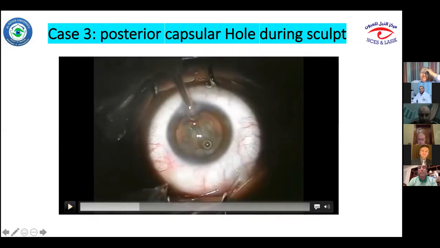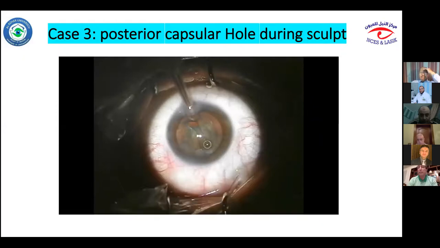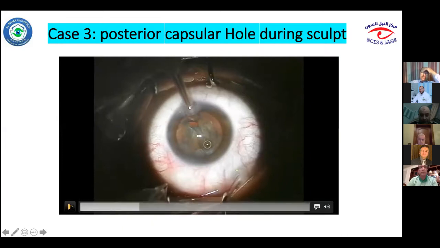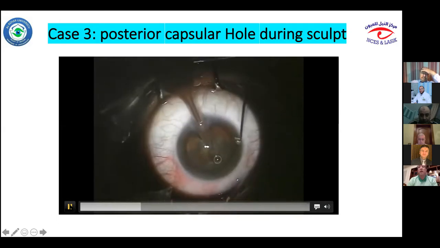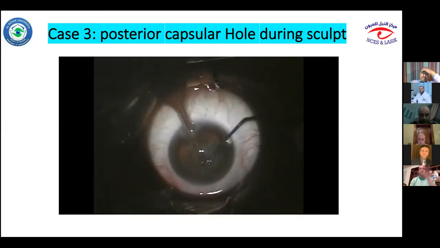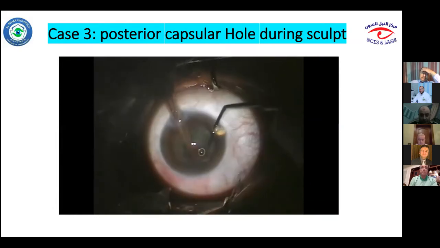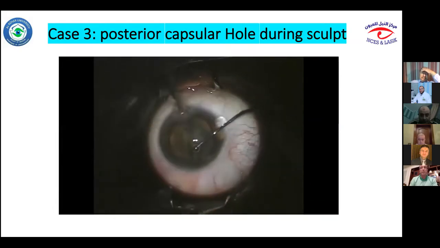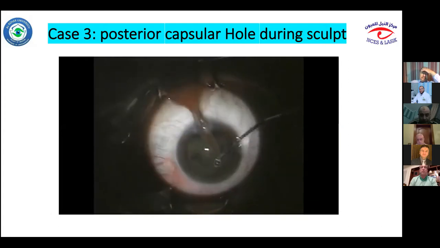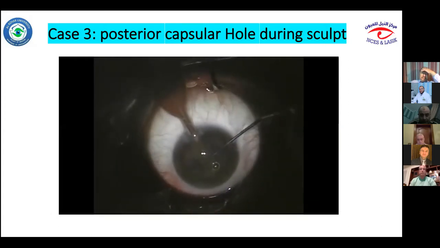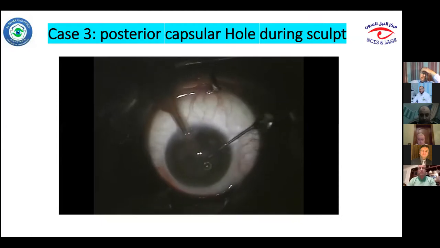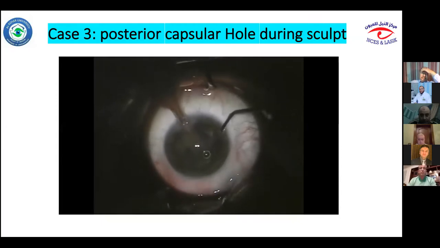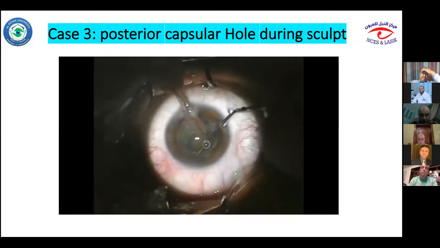Yeah, you see, I started to see that this area of the posterior capsule is shining and lighting more than enough. That's why I kept in my mind that the posterior capsule has something wrong in this case. And then I completed the phaco, but after readjusting the fluidics, decreasing the height of the irrigation and minimizing the turbulence of fluid, I rotated the nucleus, divided the nucleus into halves again, then into quadrants, then I removed each quadrant.